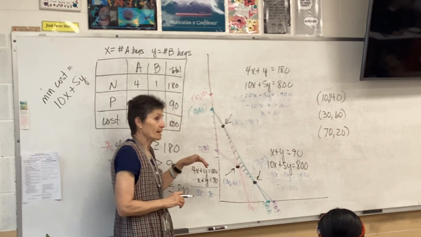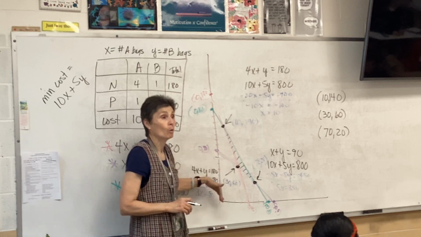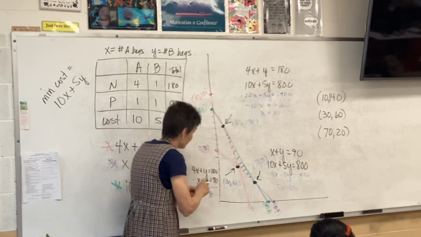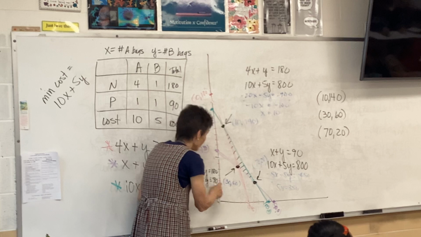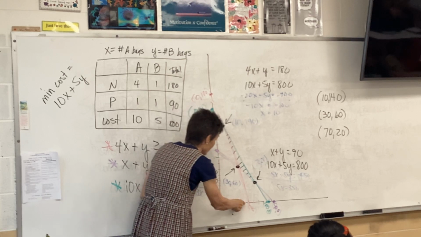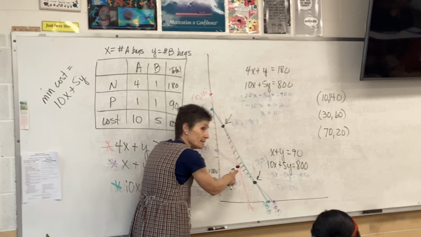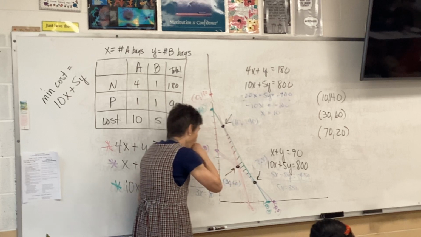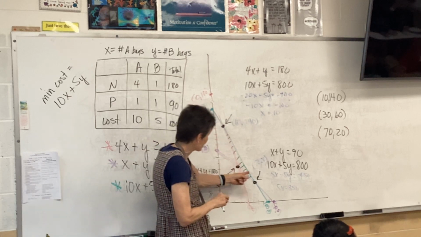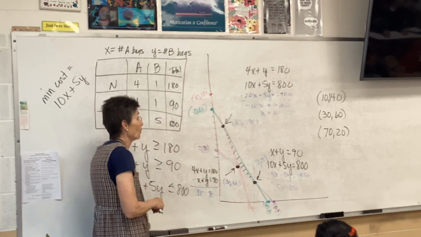Think about it for a second, guys. If I was shaded below, if this were the shape that I wanted right here, I would already have some of my corners. That would be the only one I need to find. But because my area happens to be out here, I need to do all those points.